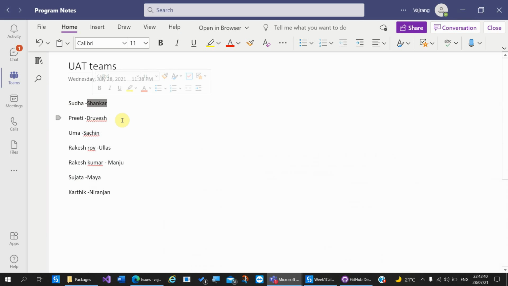If Shankar is able to execute it, then the UAT is a success. If Shankar fails to execute it, then UAT is failed for Sudha's code. The same way, Shankar must also create a package and Sudha should be able to run it on her machine.